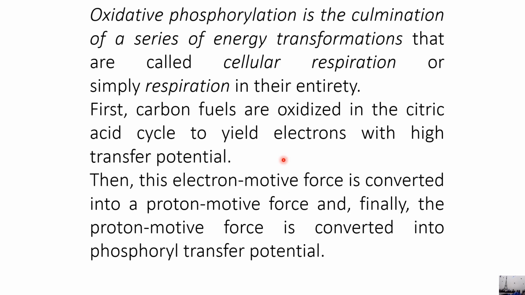So oxidative phosphorylation is the culmination of a series of energy transformations that are called cellular respiration or simply respiration in their entirety. First, carbon fuels are oxidized in the citric acid cycle to yield electrons with high transfer potential. Then this electron motive force is converted into a proton motive force, and finally the proton motive force is converted into phosphoryl transfer potential.